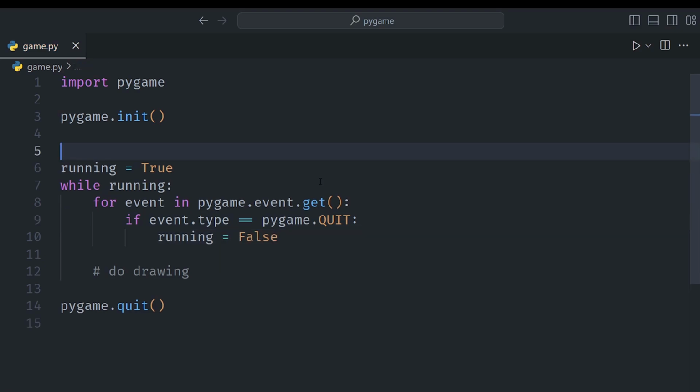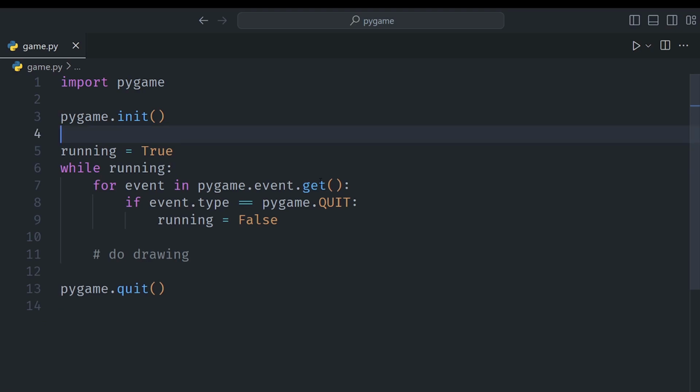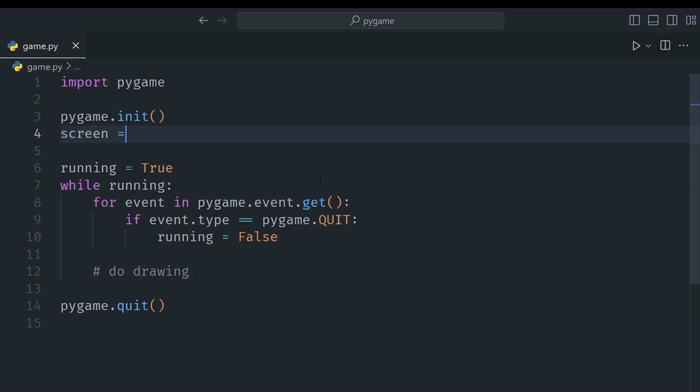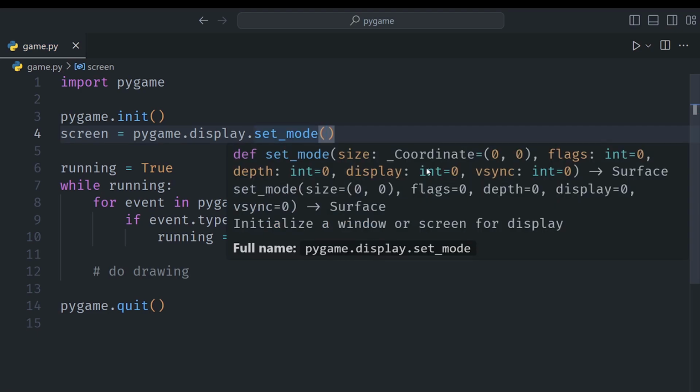And for drawing, we need to use a screen, of course, and we have not even initialized a screen. So we are going to create a variable called screen, and this is going to be of type display, just so you know. Not display or surface. So we'll initialize it to pygame.display.set_mode, and you can pass a bunch of different arguments, and the most important one that we care about is the actual coordinates.